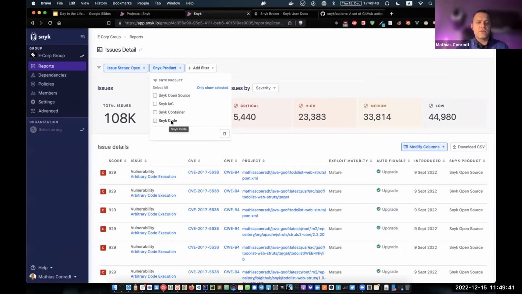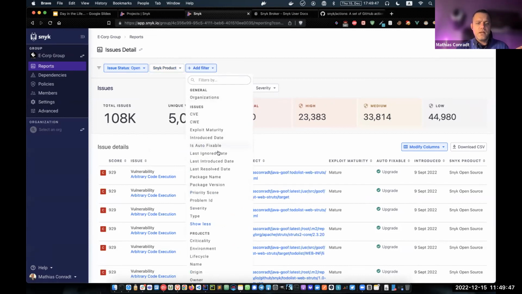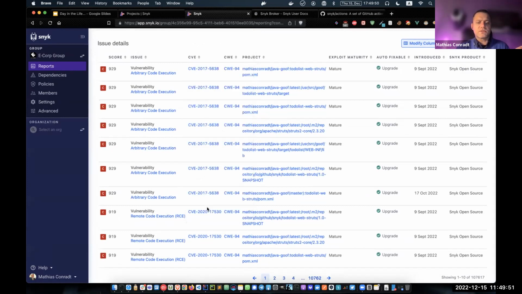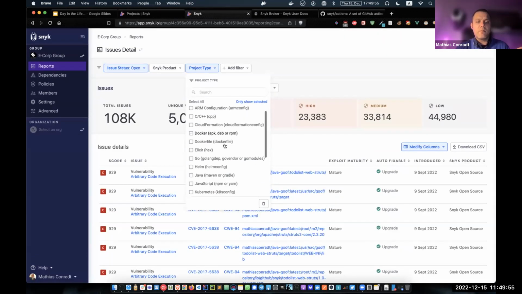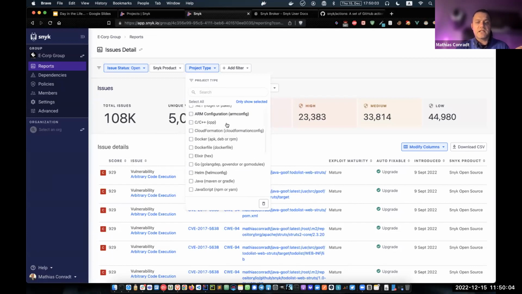So I can really filter down by product type, but also by so many other things, like you can see here, very often it's the severity that's important, or also the type. The type means, for example, if I'm the platform dev, I'm more interested in the Kubernetes and the Terraform or Helm config issues, but not so much maybe on the other aspects that are coming more from the app developers.